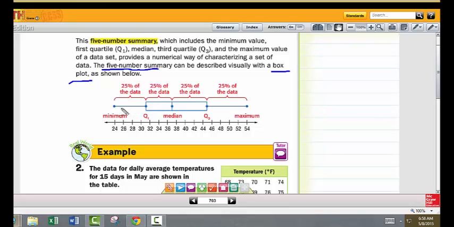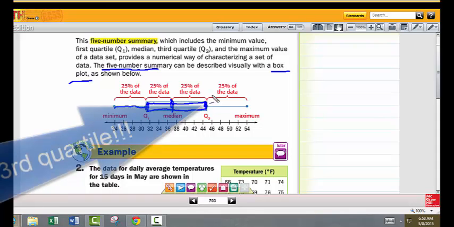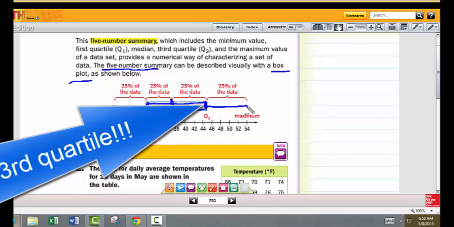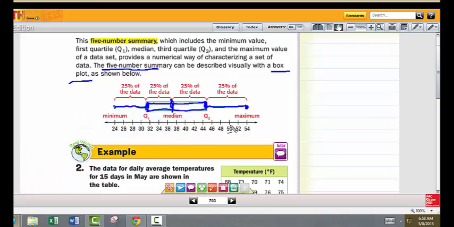And then we just draw lines from the first. This is our left whisker. Then we draw a box around, let's do this right on here. First whisker, left whisker we could call it. And then here is our box around the median. This right here is the median. This is the first quartile, second quartile, and then this whisker goes out to the maximum value. The one thing they don't include here that you might see in data is if you had a piece of data, let's say 300 way out here, we would call that an outlier, and we would not draw the whisker all the way to that.